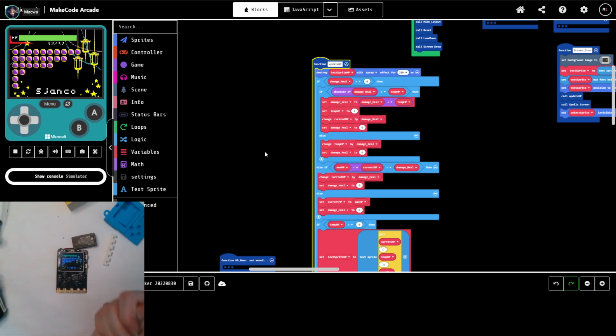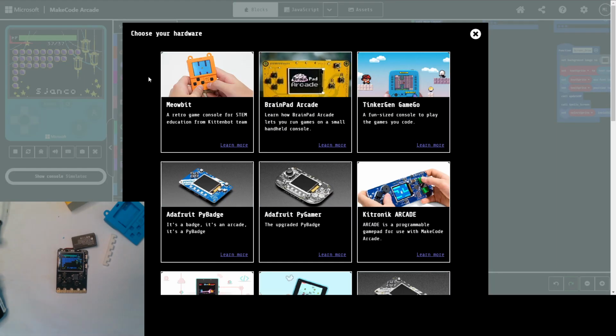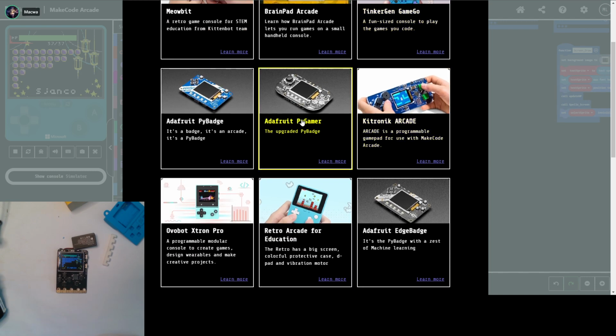But for this website, the Makecode arcade, you actually have different hardwares that you can pick from. So you have the Meowbit, but you also have more in the line of Game Boys kind of things, but also ones which would be more fun to actually 3D print something.